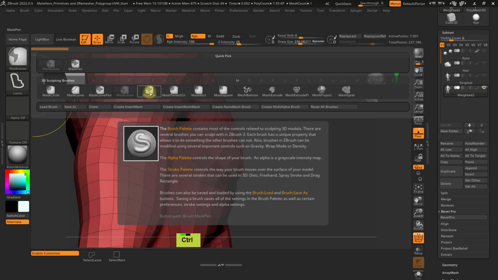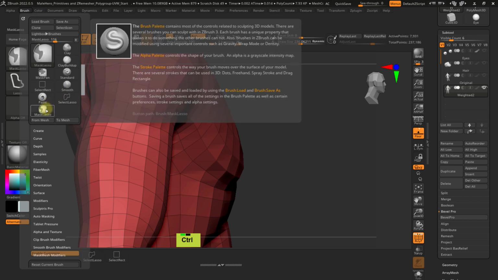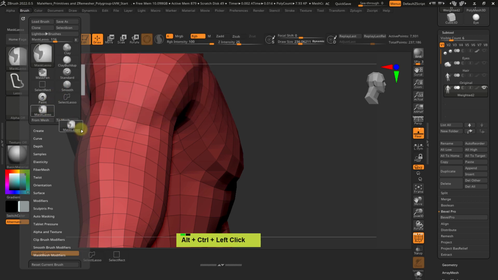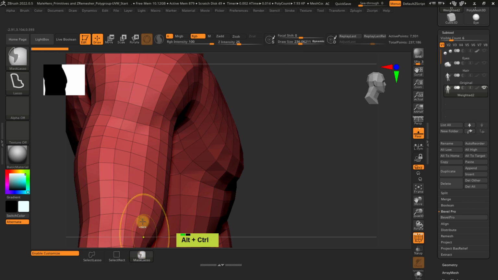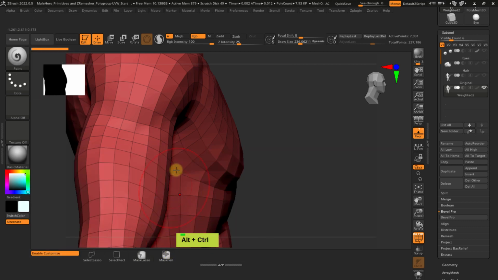So think of Mask Pen as the default one. I know beginners are confused by this. So holding down Ctrl and Alt, drag Mask Lasso, and for sure we want to have the Mask Pen as a standard, so we can switch from painting a mask to lassoing a mask.